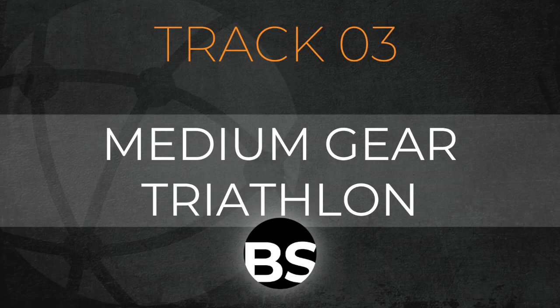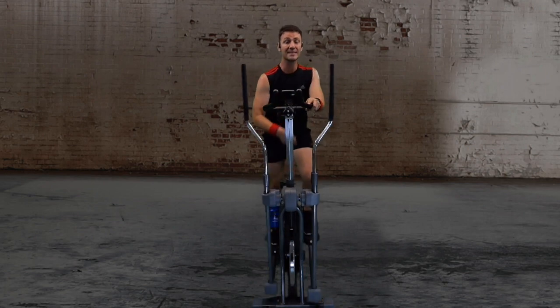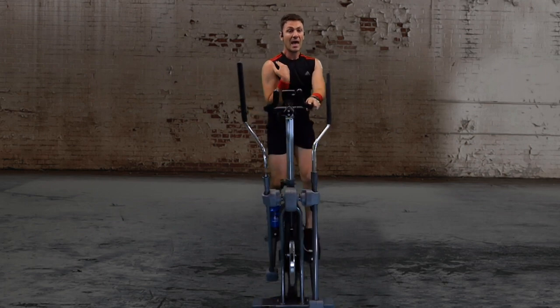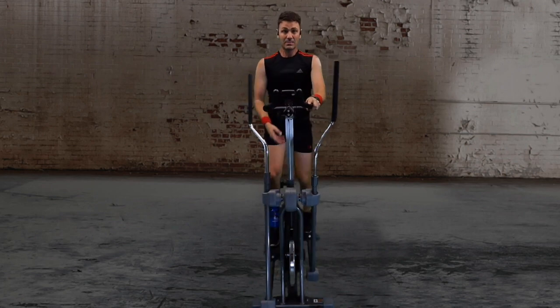Wind down to your medium gear. Easy to medium. I don't want much weight through your legs. We're about to sprint as fast as you can. Faster than the beat is your maximum speed.